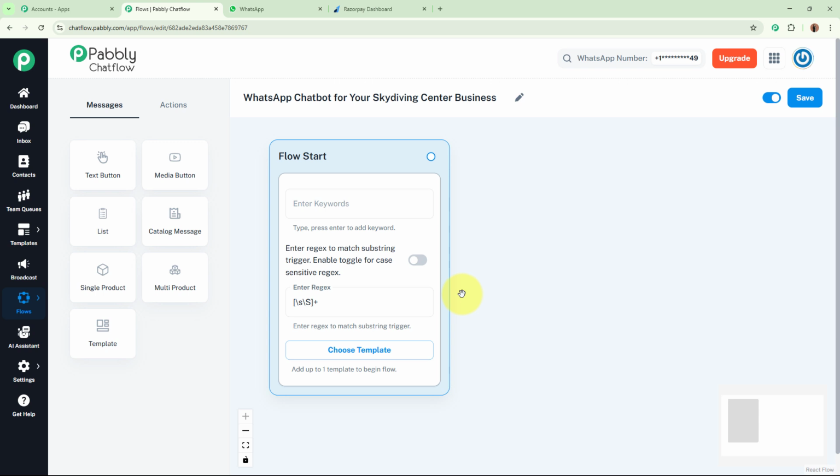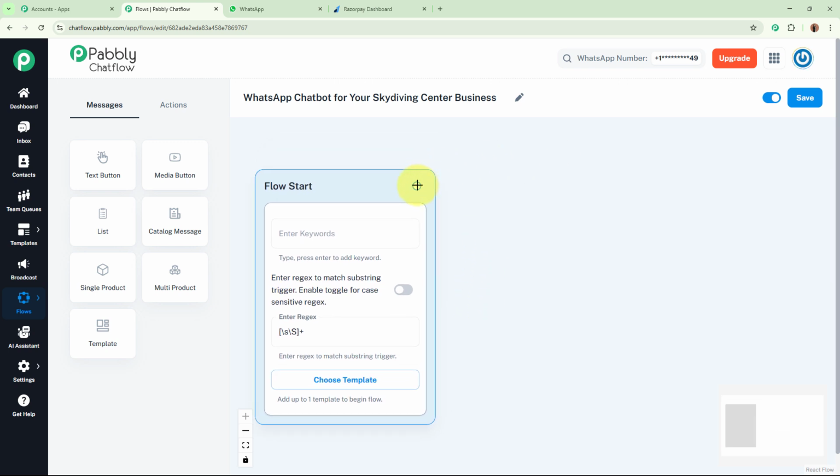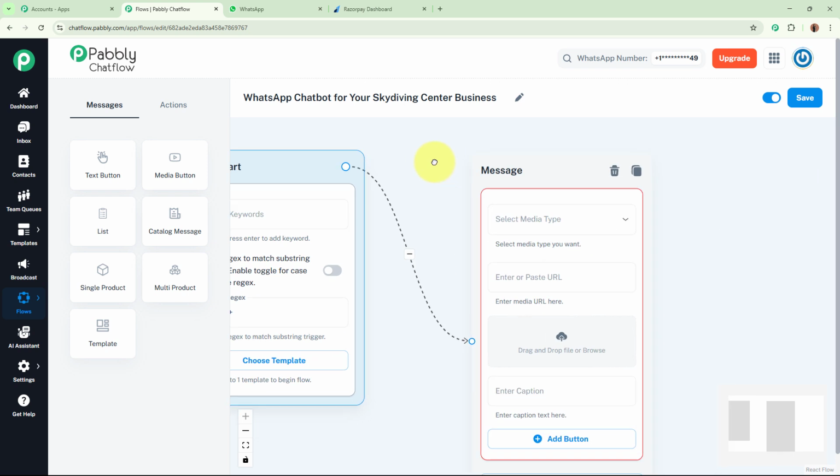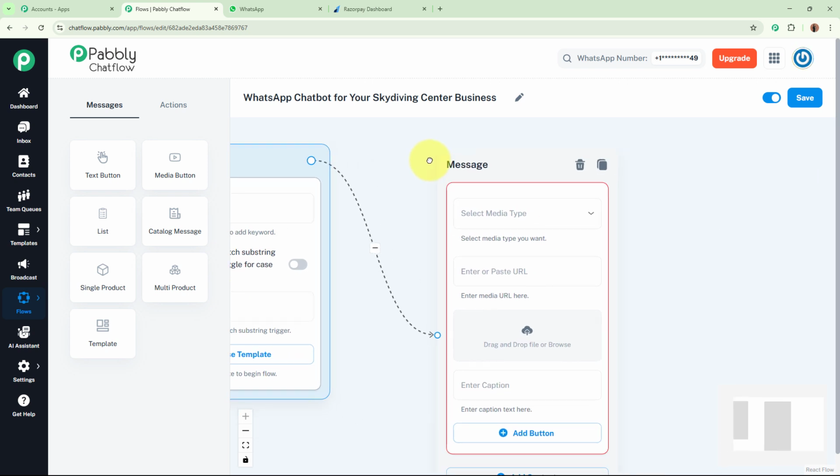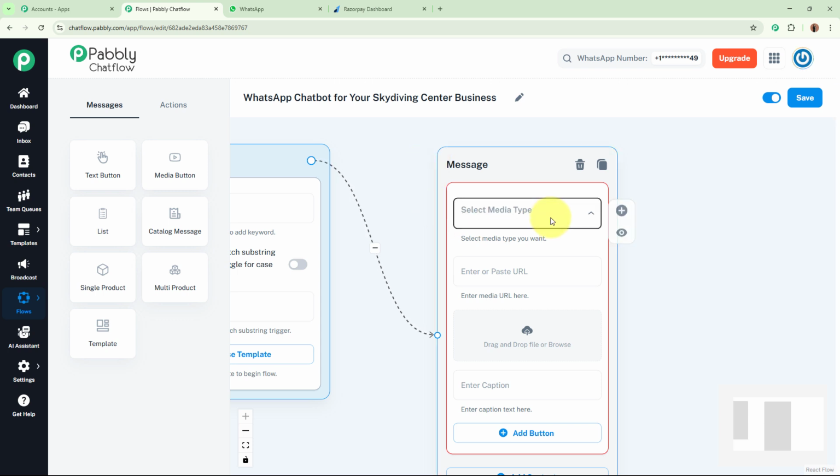What is the first message this bot should send towards my customer? I want to send a welcome message. With that, I want to send an image of the card of my business and a number of options that my customer can select. So firstly, I'm going to drag this flow start point and drop it in this field. Content type, I'm going to select as media, as now I'm going to first attach the image card of my business. Media type is going to be image. I don't want to add the media URL. I can directly upload it from here.